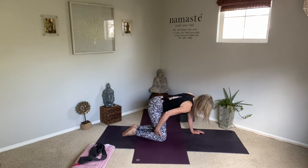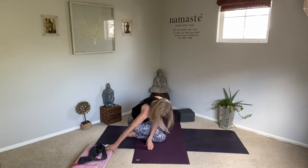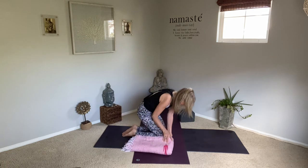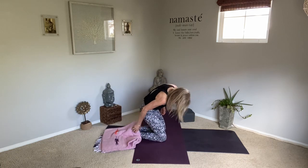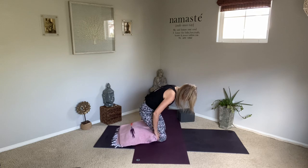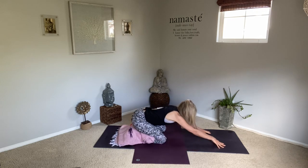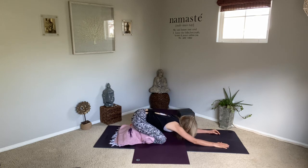If you're feeling sensitive behind the backs of the knees, a really nice modification for that is to take your blanket and bring it right behind the backs of the thighs. You can tuck it into the space behind the backs of the knees and press your hips back. You're not going to get back quite as far with the hips, but this is going to be a lot more gentle for your knees if you're having some experiences there.